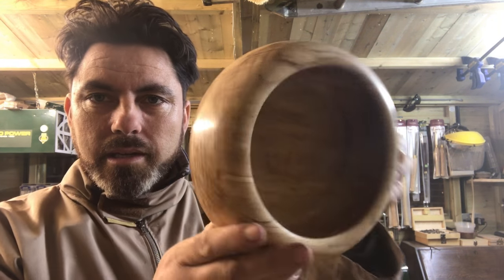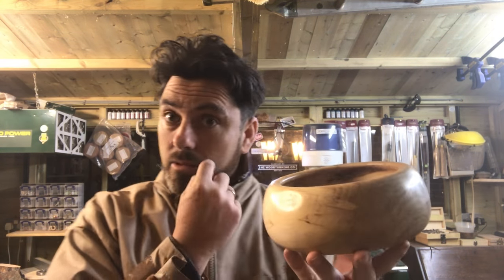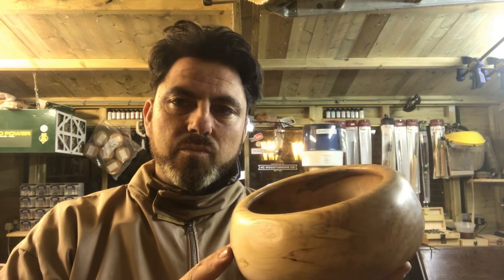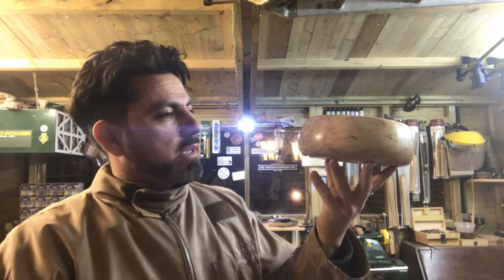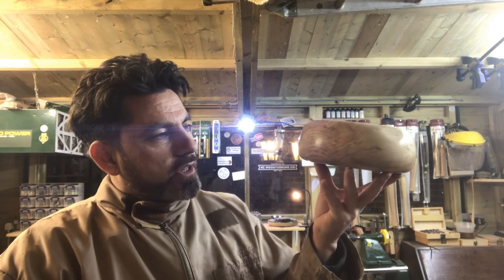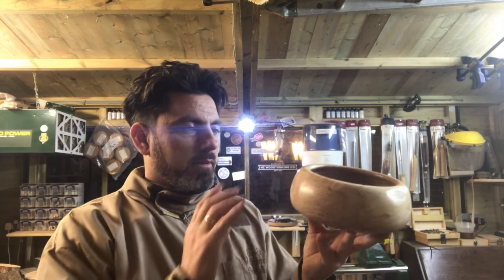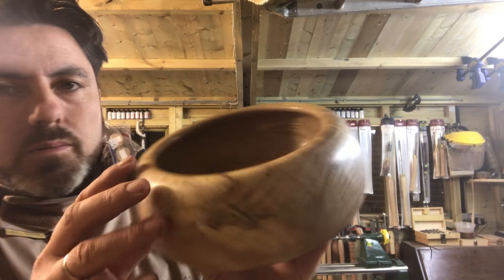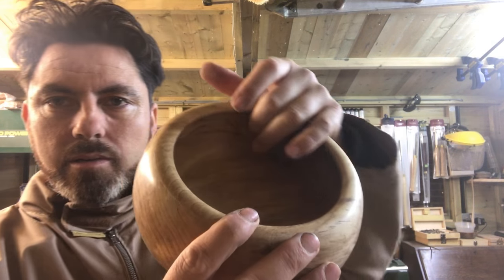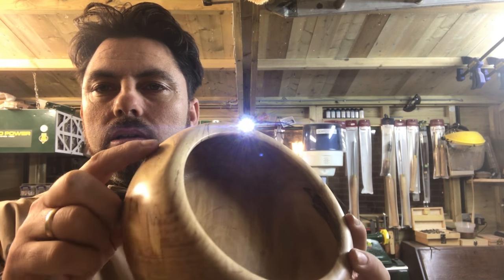So there's the bowl. Nice bowl. As you notice, I haven't finished it with any food safe products, so you can't put food in it. But you know, there's lots of other things that you can put in there. Quite a nice shape. I quite like the shape actually. As I say, I haven't made one of these in this particular sort of shape. It's got some quite nice markings in it as well. Some nice spalted in there as well. I don't know if you can see that on the top there. And I've left this little kind of piece here.